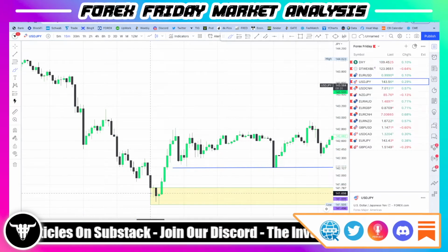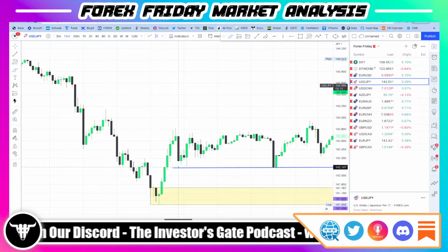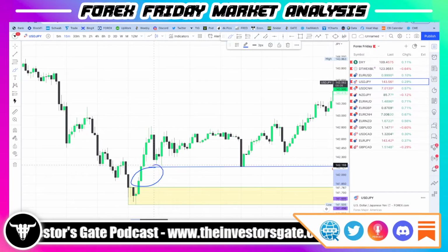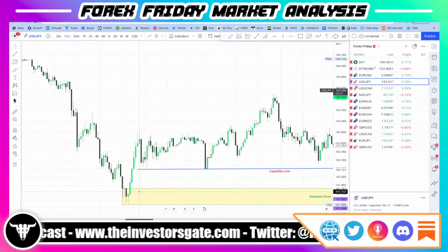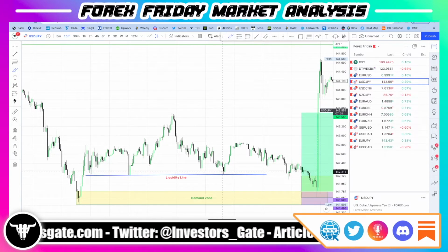And then we had this large impulse higher, right? Just consecutive green candles. And then we put in this short-term low, kind of a swing low, and another swing low, building up liquidity and leaving an imbalance right here. So that is how we draw our demand zone, or came to that conclusion that this was an area of demand. And as you can see how this is drawn out right here, we have a little bit of a liquidity line of relatively equal levels.